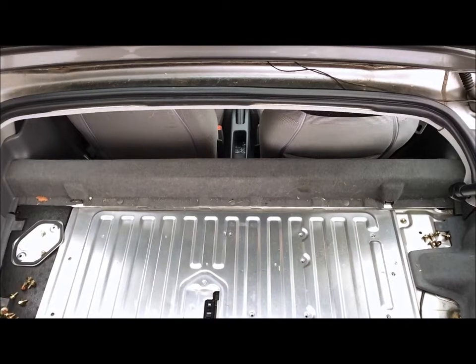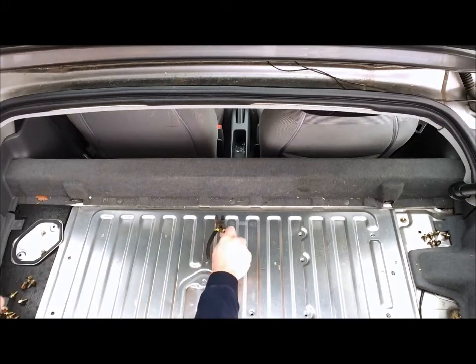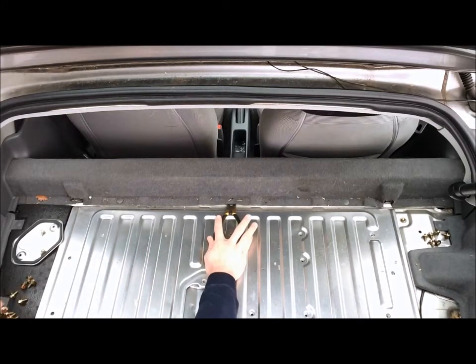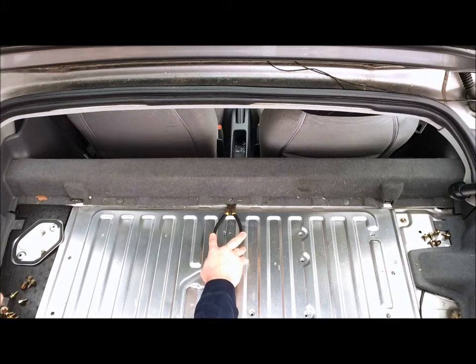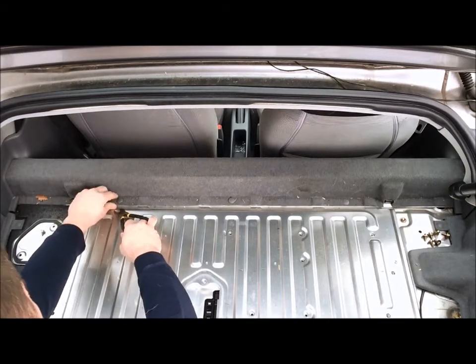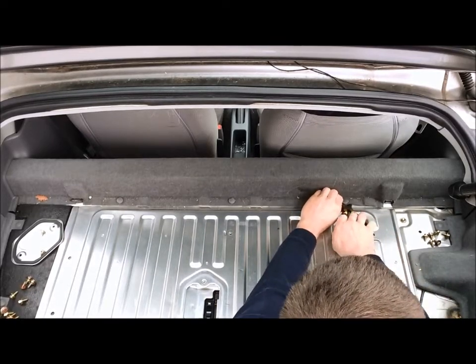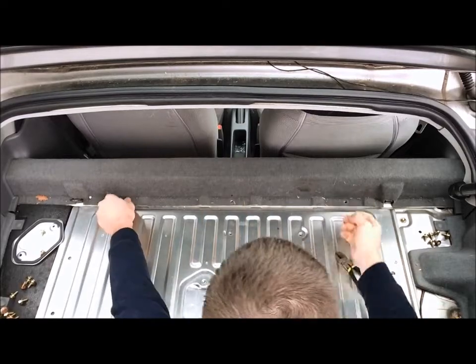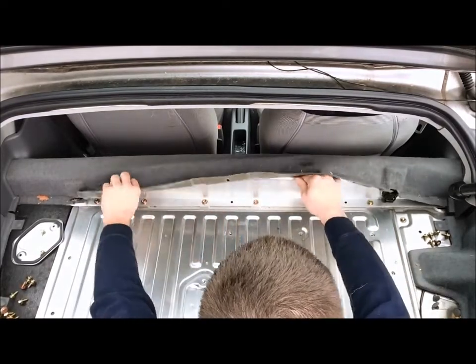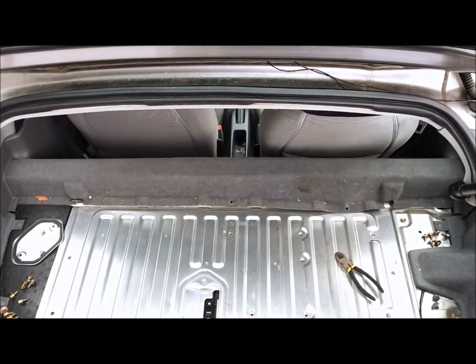So there's 3 more. We're going to get in there and remove those so we have access to those 10mm bolts. I find if you go underneath the carpet, you'll have less chance of doing any damage to these fasteners, and it helps to pull them out. So I'm going to take my pliers and just pull up underneath, pop those guys out of there. 1, 2, 3. Last one. So we got those 3, put them in a safe place, and you'll expose the 1, 2, 3, 4, 5, 6 10mm bolts that we'll go ahead and remove at this point.